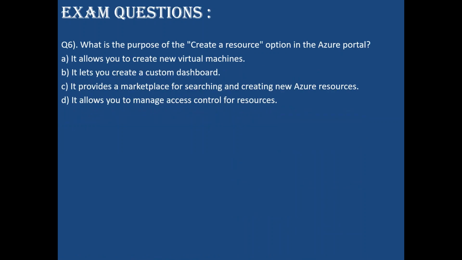What is the purpose of the create a resource option in the Azure portal? So remember, it allows you to create a new virtual machine? No. It lets you create a custom dashboard? No. It provides a marketplace for searching and creating a new Azure resource, as it can be of any type, as I mentioned, database, storage, analytics, machine learning studio, anything. If you want to create, you can create it using the create a resource option. So the right answer is C.